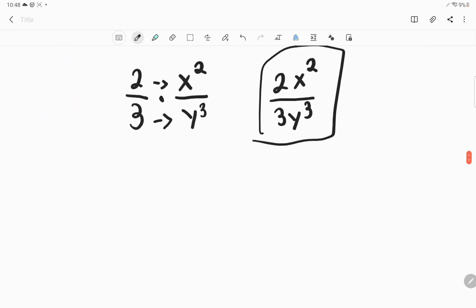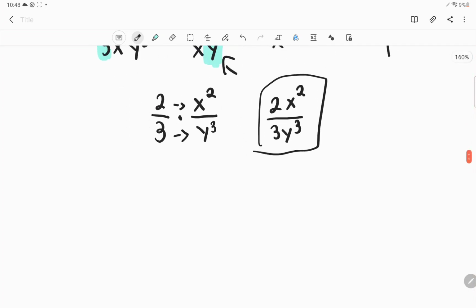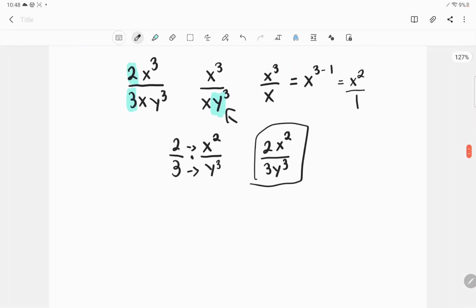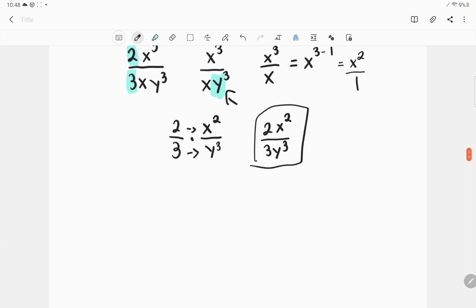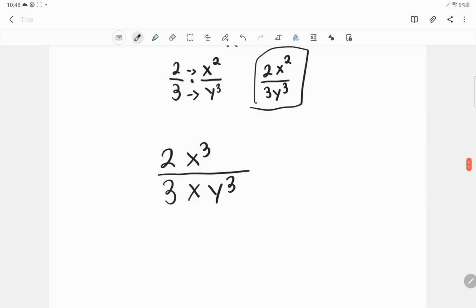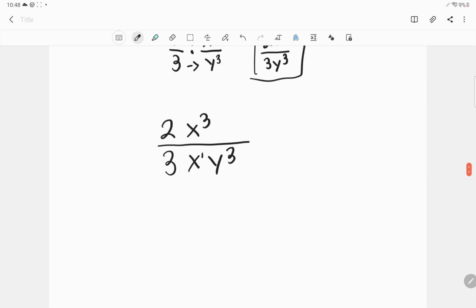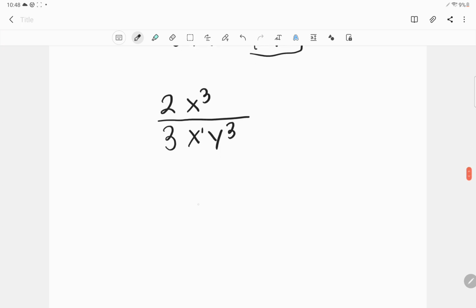Also, I can show you a different way that you can do this type of problem. Usually this is the way I was taught, but this is the way that they want us to teach you guys. So I'm going to have the same problem, right? It's going to look kind of funny, but I'm going to put little sticks on top of my exponents. So I'm going to keep my fraction the same.